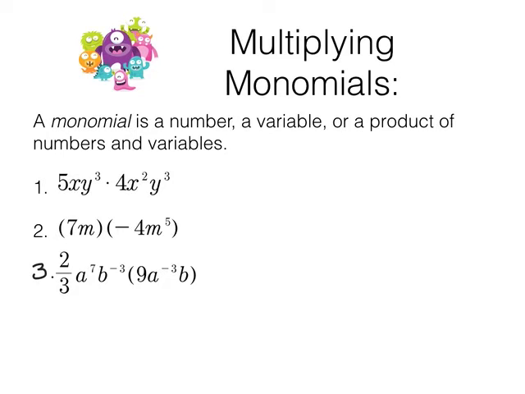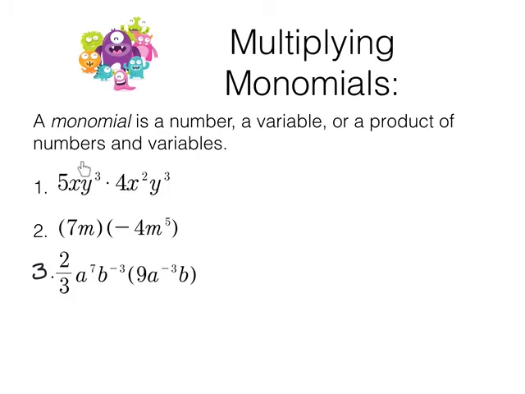Okay, now we're going to add into it that now we're going to have monomials. I always thought of the word monomial like it's a little monster, and I found this picture and just thought it was really cute. I think that's Class Dojo, but I don't care. It was just so cute. I like to think of those as my little monomials, like minions. But a monomial is not an animal. It's a number, a variable, or a product of numbers and variables.